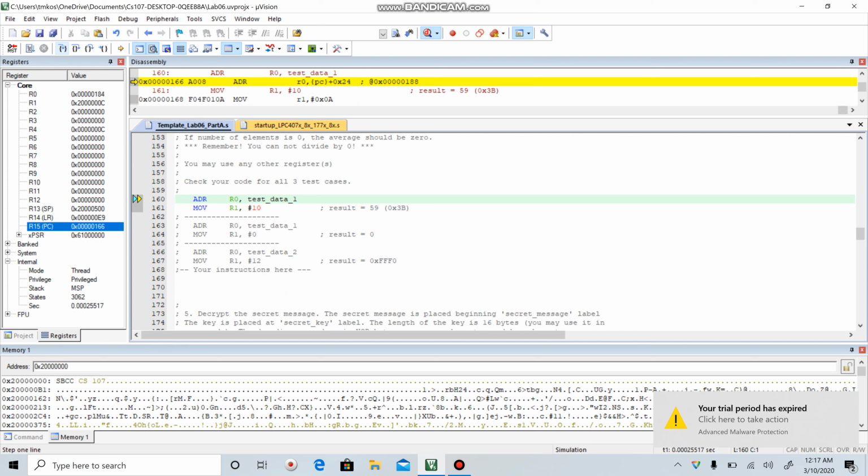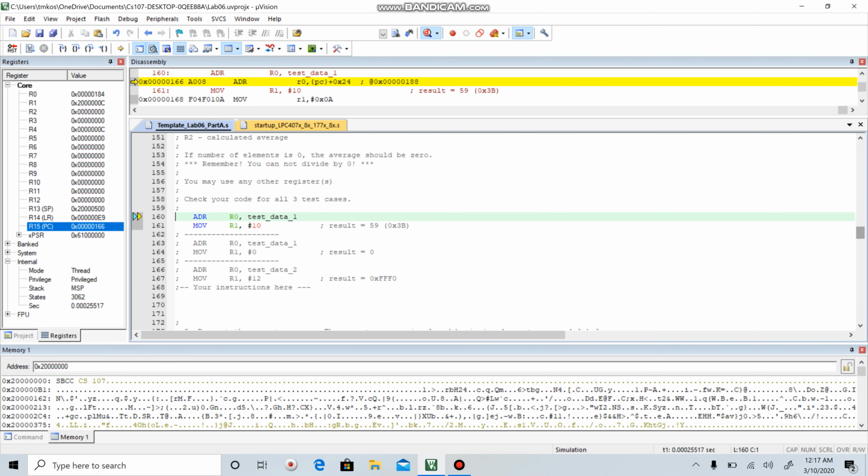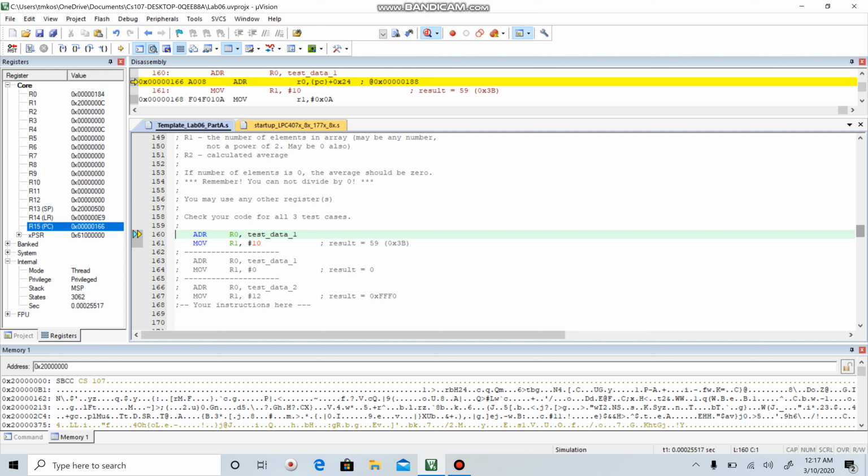As you can see, these problems follow the same pattern. For the next problem, you're going to find the average of all of the elements in an array, which is the same exact thing. I'm not going to actually code it, but the first thing you should do is go down and look at your data. Once you know what your data is, then you know how you have to load it and how you have to store it. Then it's just a matter of getting the average. You sum up all the elements and then divide by the number of elements that there are. So pretty simple. You guys will be just fine.